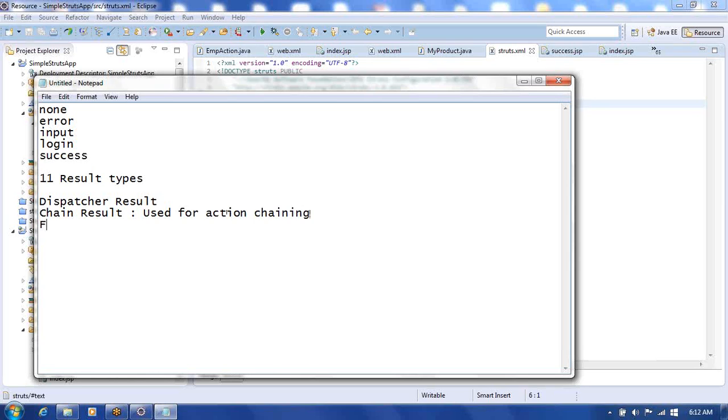Then one more is freemarker result. In the case of freemarker result, it is used for freemarker integration.